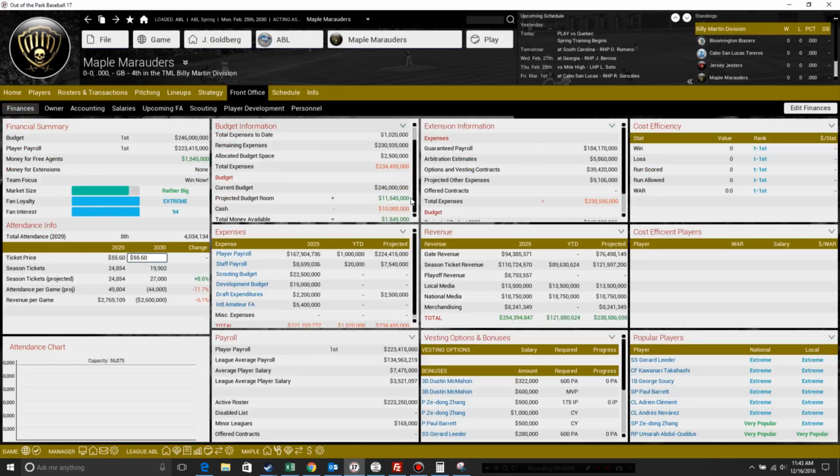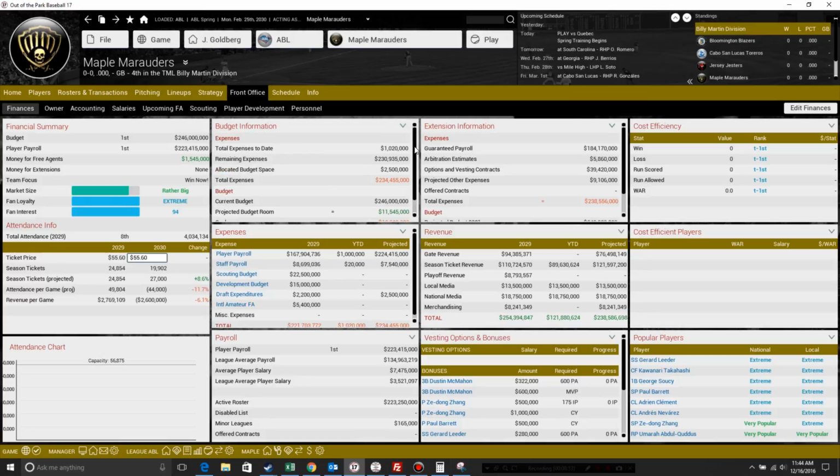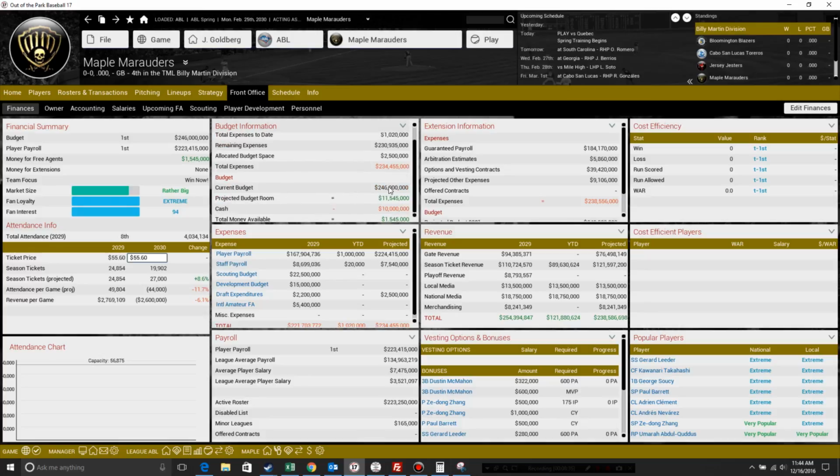Now let's take a look at the budget side. Current budget $246 million. That is not going to change. It's fixed. Even though it shows up in the projected column, that is fixed. My cash, minus $10 million. That can still change. I can acquire money in a trade by trading a prospect or an existing roster player. This value can still change. And when you take the difference between the total expenses estimated and the total incoming money based on current budget, less the cash or plus the cash, you end up with a net of 1545.